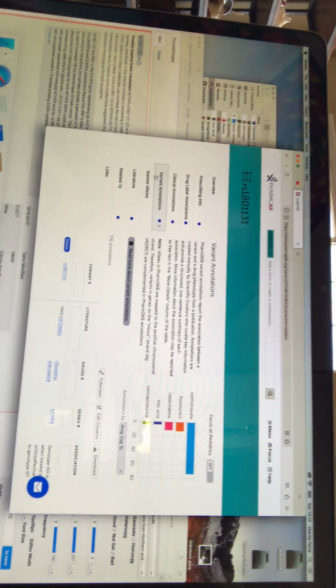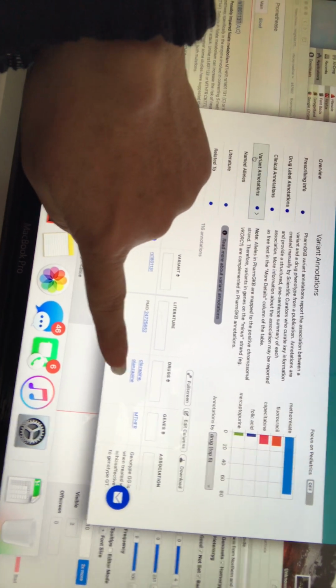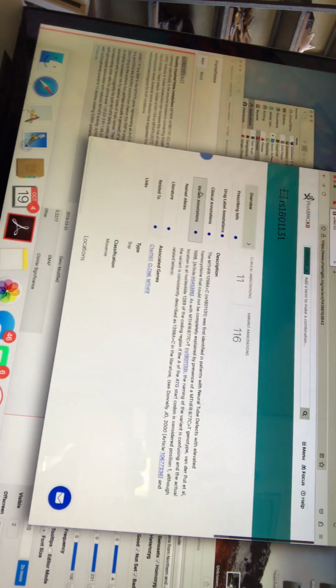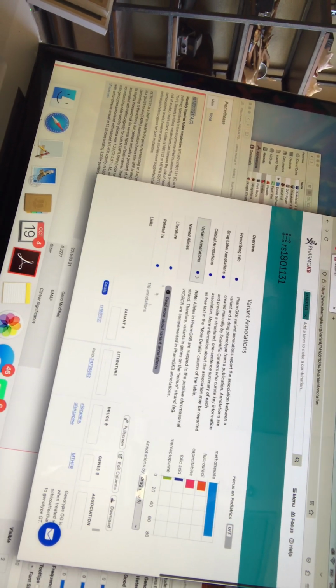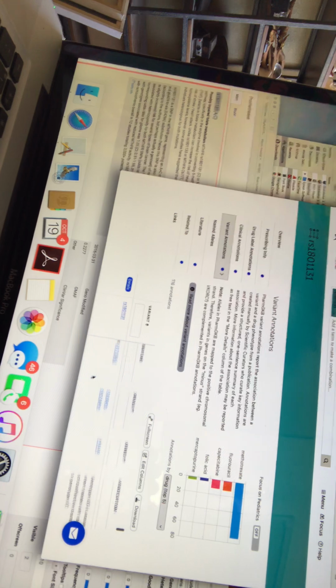I'm sorry about that, but they just kind of print faint on this page. It mentions the drugs clozapine and olanzapine, right? So now it's going to tell you how you can react to these different medications. Ain't that cool?